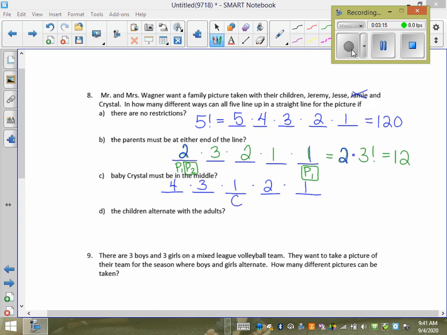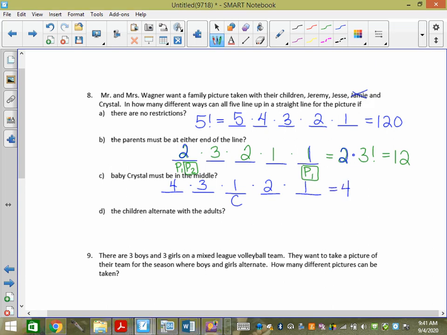And I could represent that as actually 4 factorial, couldn't I? Because I have 4, 3, 2, 1, blast off. If I can rocket blast off, I can put a factorial where that blast off would be, right? So 4, 3, 2, 1. So I can go 4 factorial times 1. Do I have to multiply anything by 1? What does multiplying by 1 do? Gets you the same number.